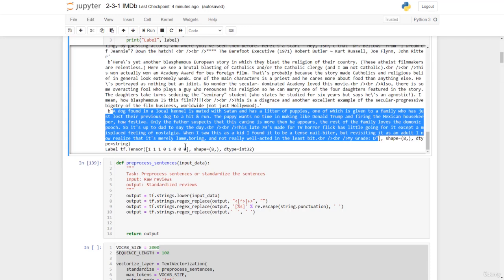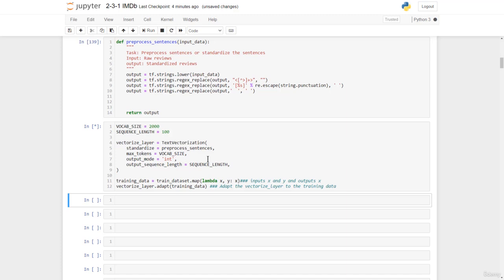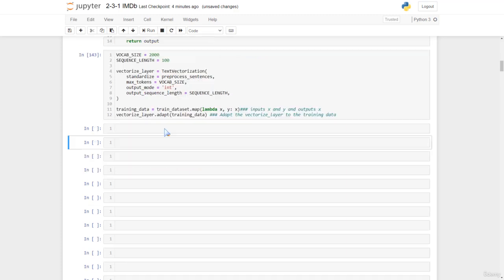So that is why we're going to create this anonymous lambda function which takes in the input and the output and just outputs the input alone. So now we've modified our training data set to form this training data which is made of just the input, and it's just this input we're going to use to adapt our vectorized layer. So basically that's what we do right here. So from here we could run this and it takes a little while.